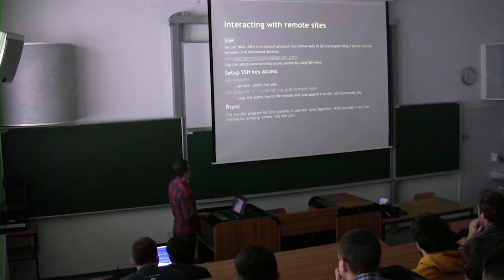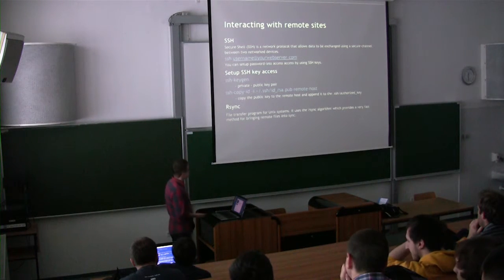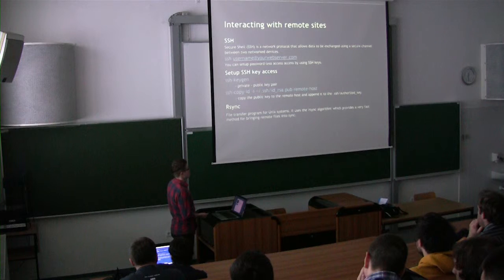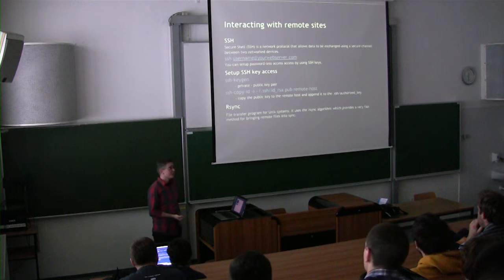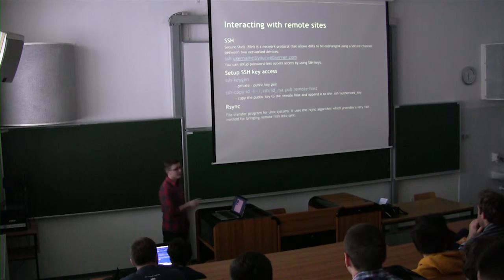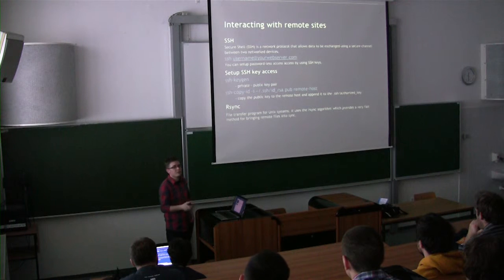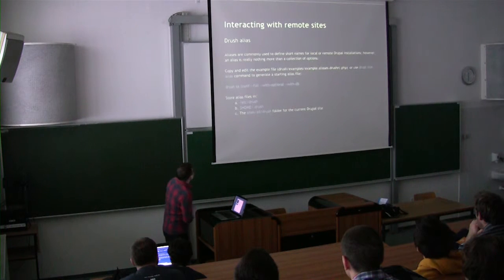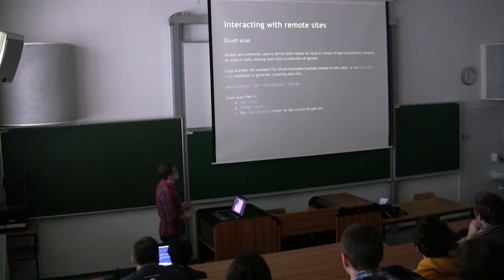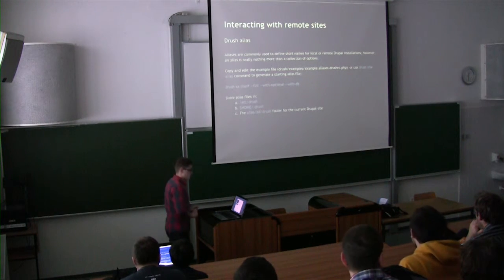rsync is a file copying program for Unix systems, and it uses a specific rsync algorithm, which provides a very fast method of bringing remote files into the system. So, for example, you want to copy your files from one server to another. If you use rsync, it will be much faster than copying via FTP or some other way. So you need SSH keys and rsync to start using Drush aliases.